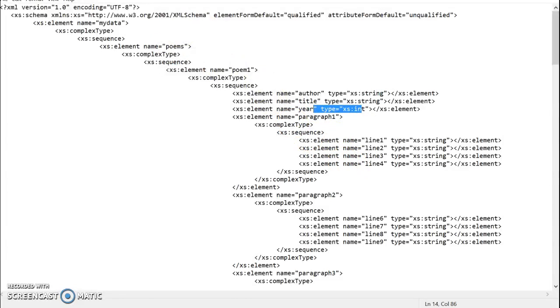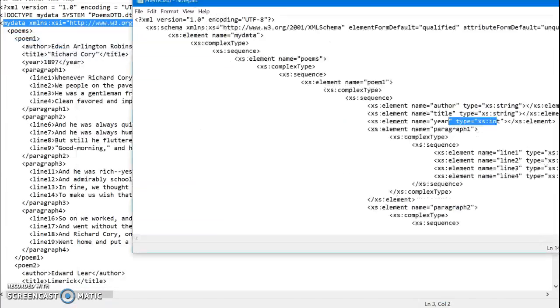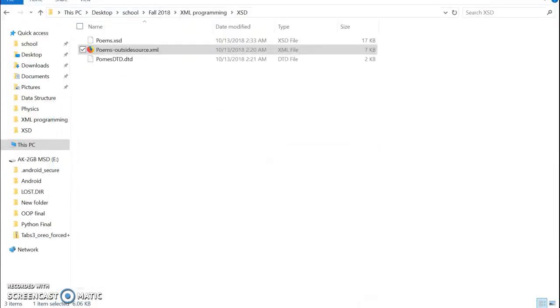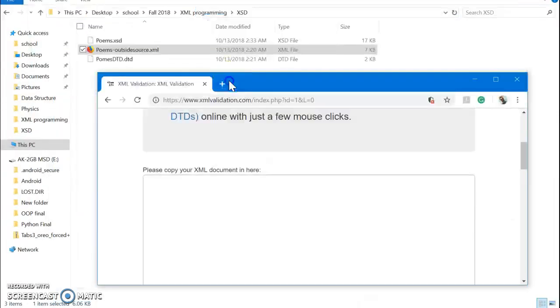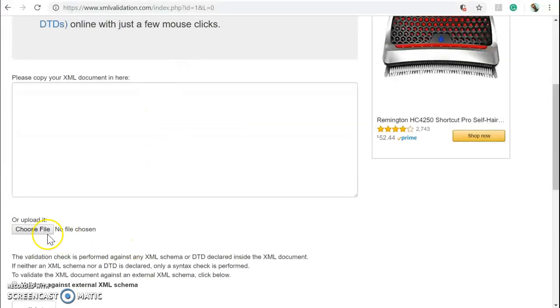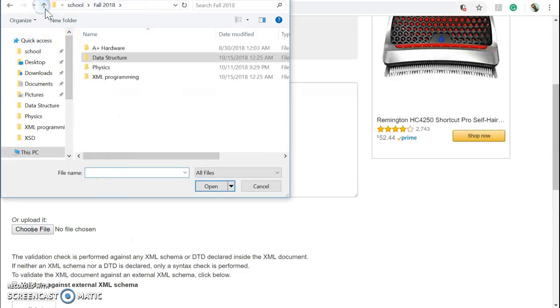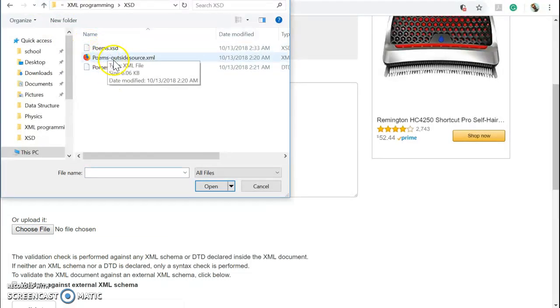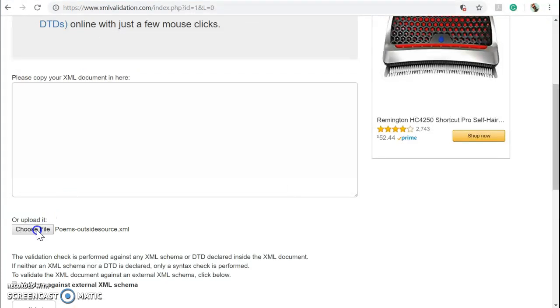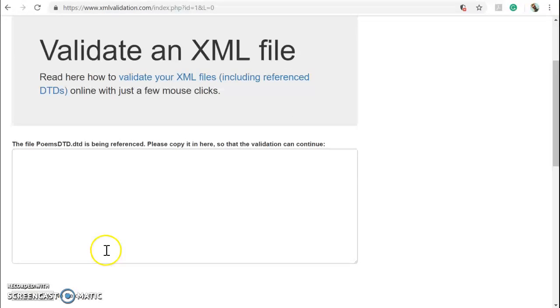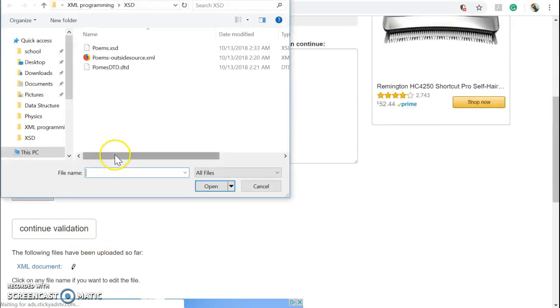Now to validate the file, this is the site that I use for validation. So when we input a file, for example, this is my XML file, which is the original file. So we say validate. This is how I check for all the errors and see how I correct them usually.